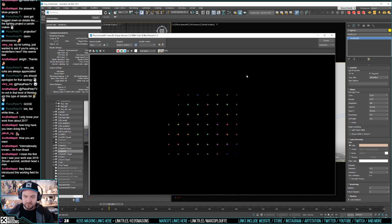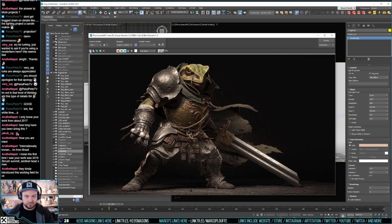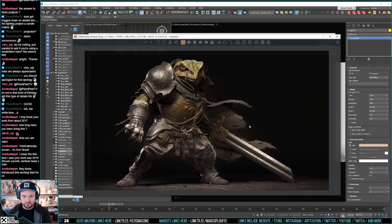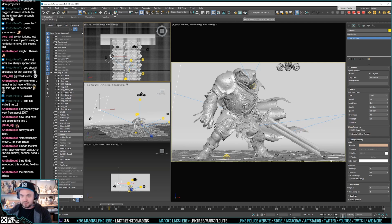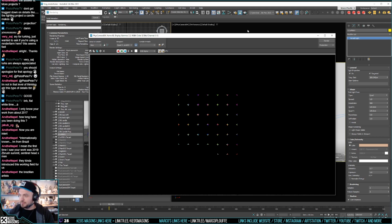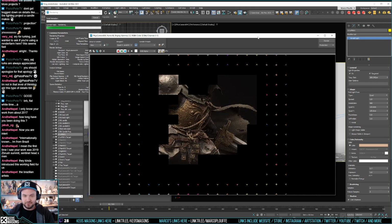They kind of introduced this working field for us. What do you mean by they? Yeah, just a little bit. Brazilian artists. Okay, you know, that's what I thought. Well, it's very cool. It's a cool thing to do as a group.